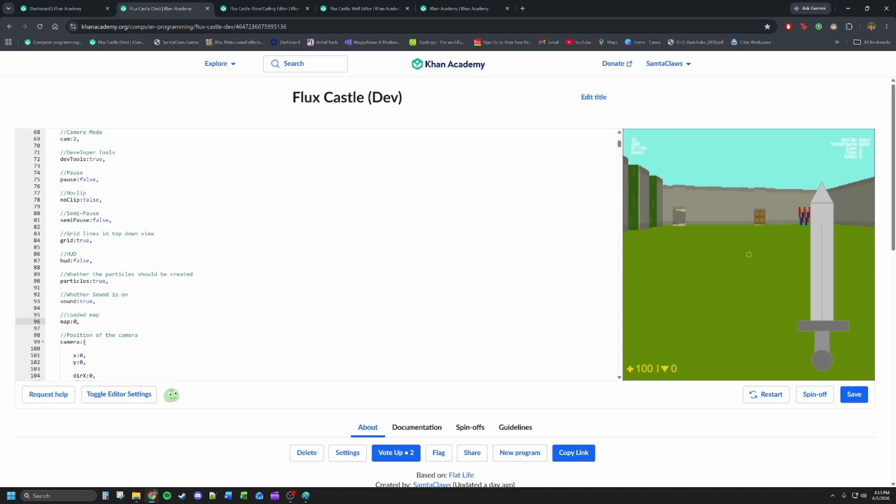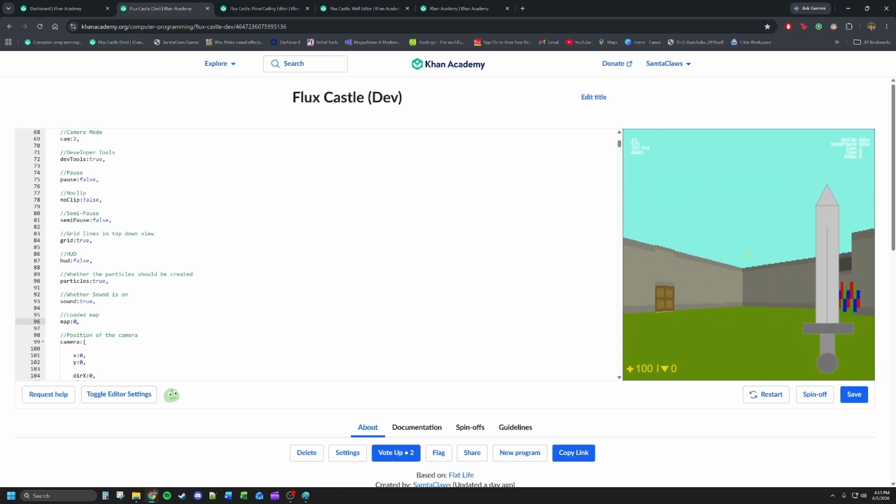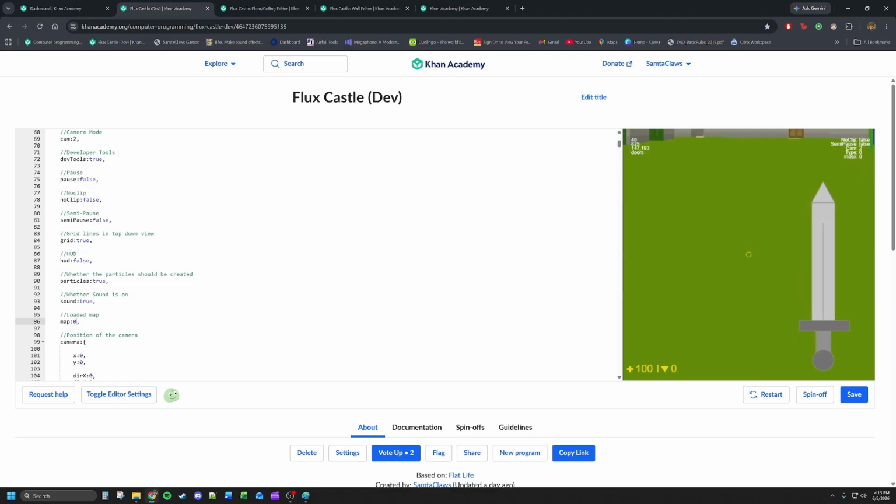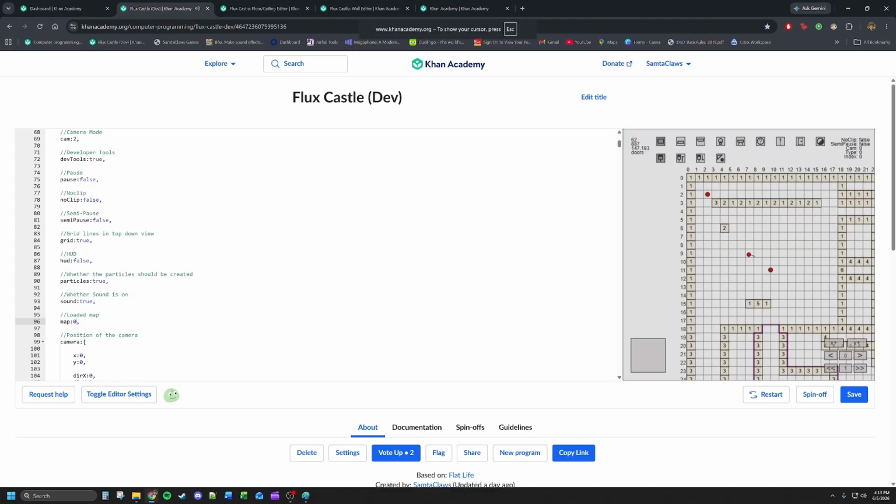So I'm going to go through all the tools and how they work, but first what I need to show off is how the engine works itself. What you might not know is that this is not necessarily a 3D environment. It is drawn as a 3D environment, but it is a 2D environment. Basically the way that this works is looking from above like this.